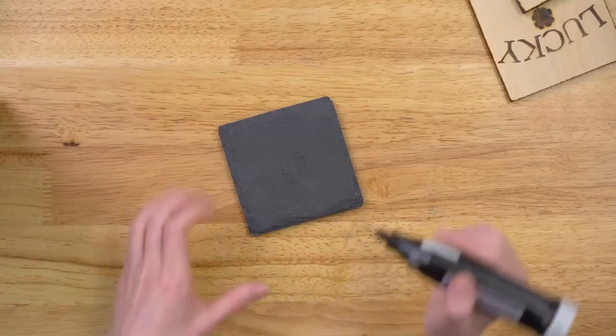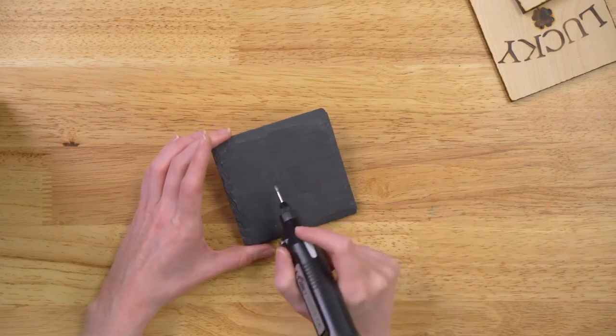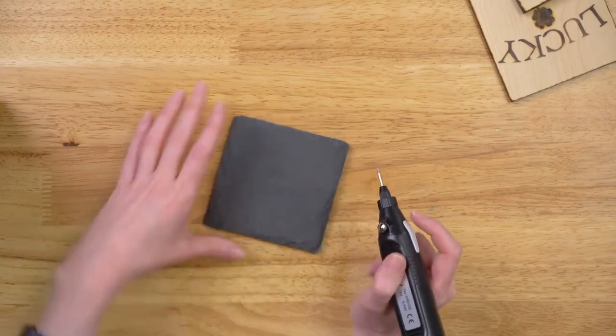Okay, so now that I have my safety goggles on, we are ready to engrave, you guys. It is super simple. I showed you a little bit ago. All you do is click that button, and then you start engraving. So let's do it.